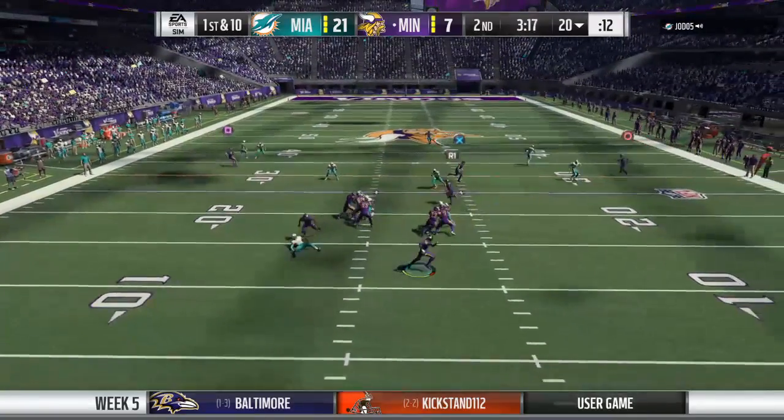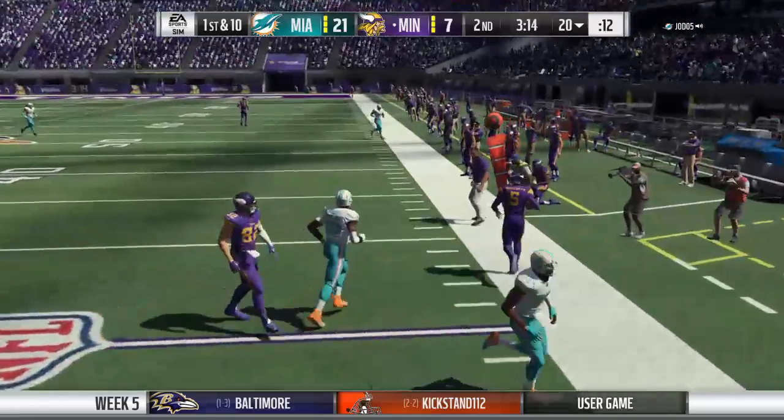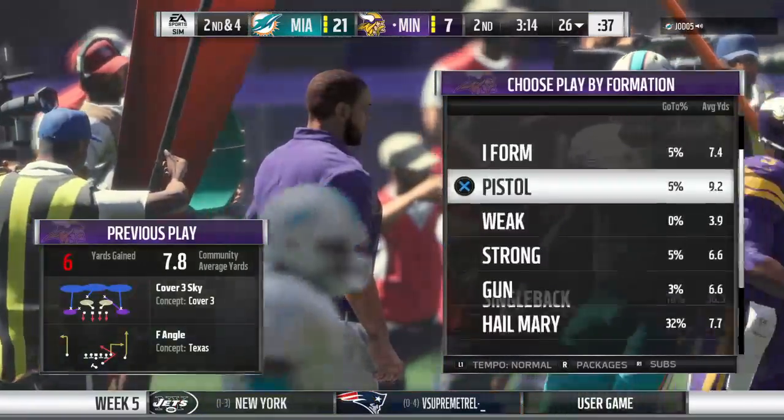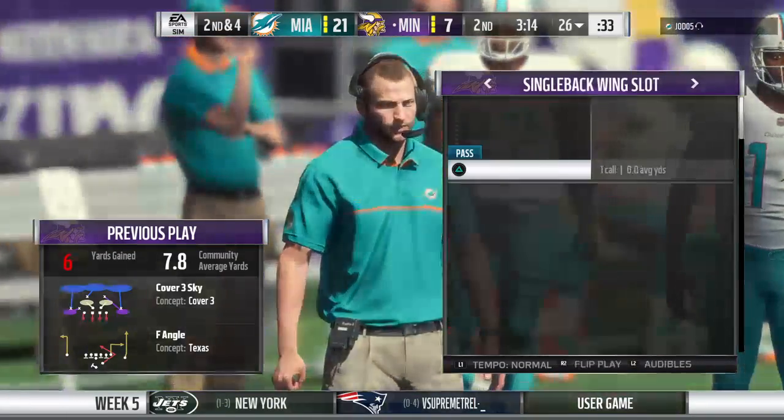First down, Bridgewater. Eluding the pressure right. And some room to roam now. And he'll get this up past the 25 before he's out of bounds. The improv on the scramble there gets him 6, and it'll be second down.